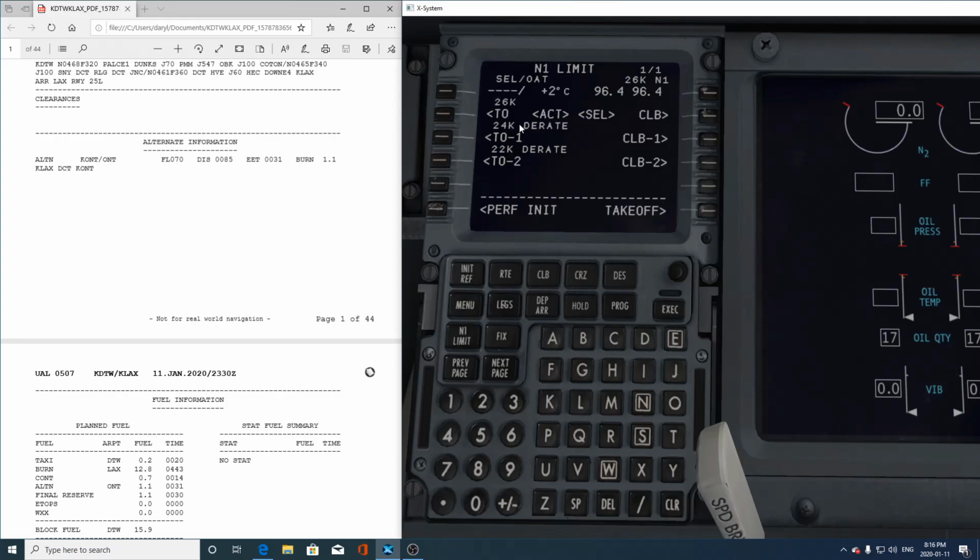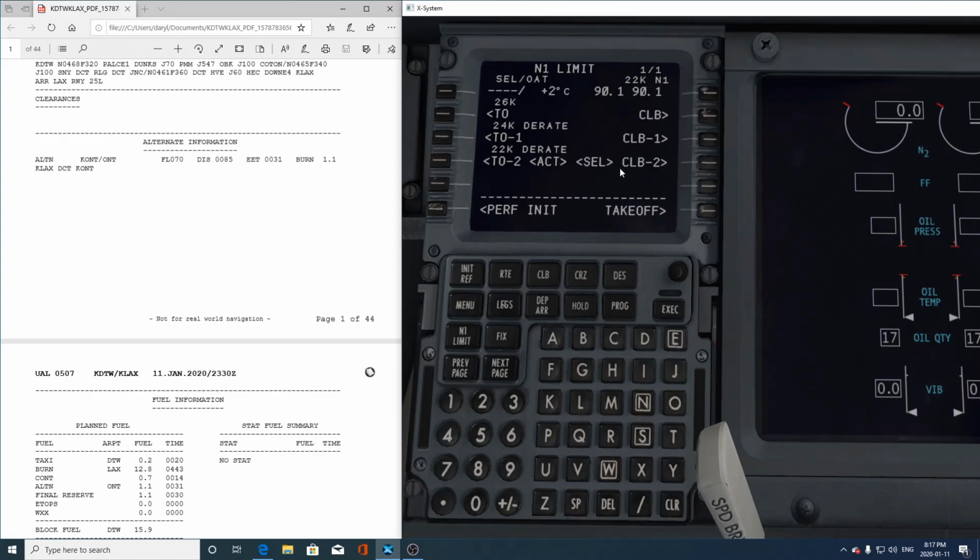For a takeoff, full takeoff power is going to give us 96.4% N1. Takeoff 2 is going to give us 90.1 for takeoff N1. That should keep the EGT down significantly compared to a full takeoff. And because we're using a reduced takeoff setting, the FMS will automatically generate a climb setting, and it's given us a climb 2, so that's a reduced climb power setting as well.